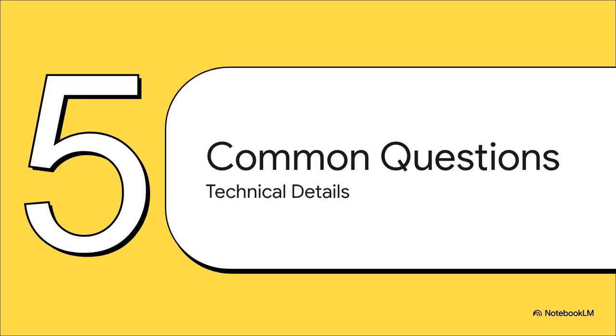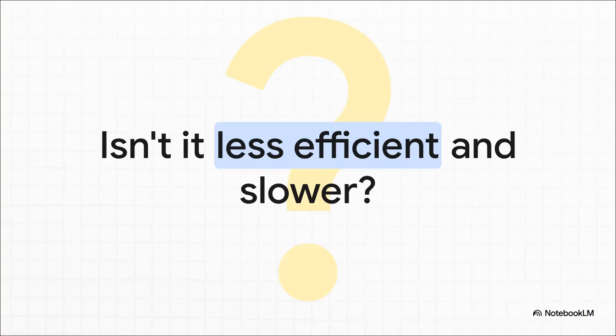Section 5. Addressing common questions. I know exactly what you're thinking right now. You're probably a highly technical user, and your inner skeptic is sounding alarms about system resources. So let's tackle the biggest, most obvious question head-on. Isn't generating all this rich, complex HTML way less token efficient? And doesn't it take significantly longer to generate than just spitting out simple Markdown?